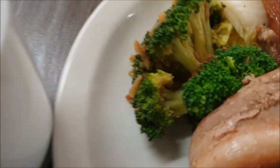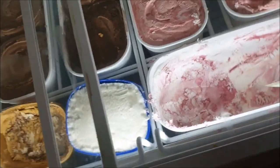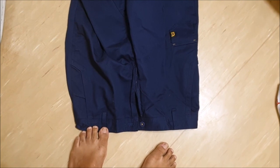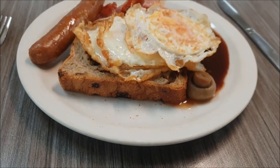Let's start off the swing with this beauty of a bloody dinner. Haven't had an ice cream in a while. Morning everyone. I'm just waking up. Some new pants, uniform pants. Yep.